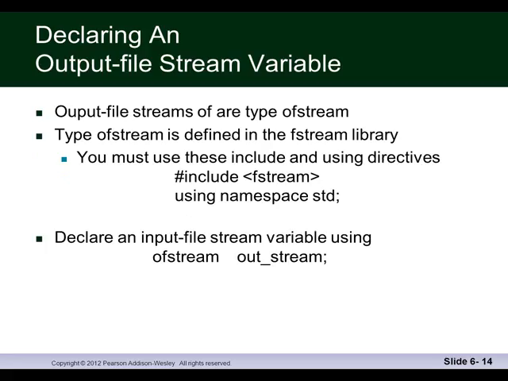We can do the same thing for the output file. The #include is the same for both of them. Using namespace std is the same for both of them. Now I'm going to create another variable for my ofstream. The way that I am used to it, I have in_file and out_file, and that's the way I have it.